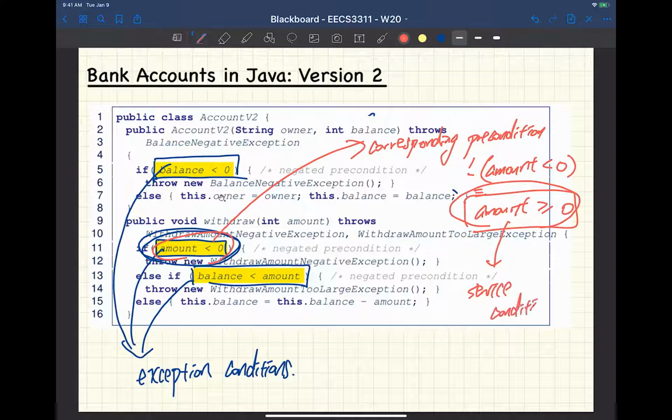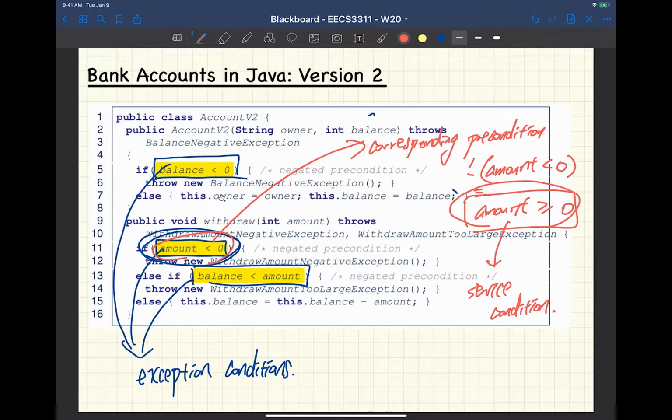So you can see the disadvantage of doing this in Java. You have to keep switching between the error condition and the actual precondition to really make sure they're consistent. That could be one drawback. It would be very nice if, rather than specifying the negation of the precondition all the time in Java, we could specify the precondition right away without the negation. That'll be so convenient. That's one thing to note. Any questions? I hope that's clear. That's about version number 2.